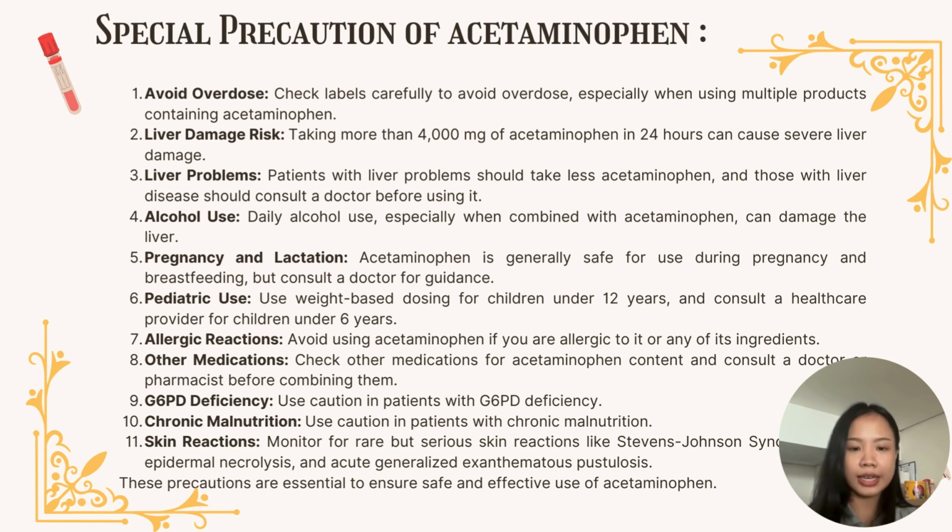Alcohol use. Daily alcohol use, especially when combined with acetaminophen, can damage the liver. And for pregnancy and lactation, acetaminophen is generally safe for use during pregnancy and breastfeeding, but you should consult a doctor for guidance. And for six, pediatric use: weight-based dosing for children under 12 years, and consult a healthcare provider for children under 6 years.